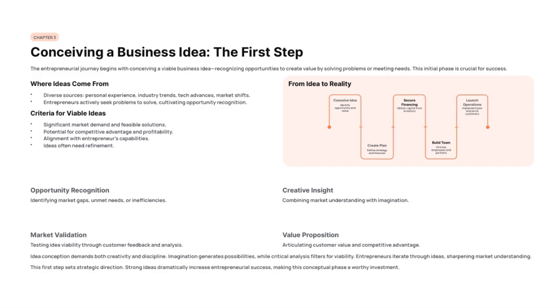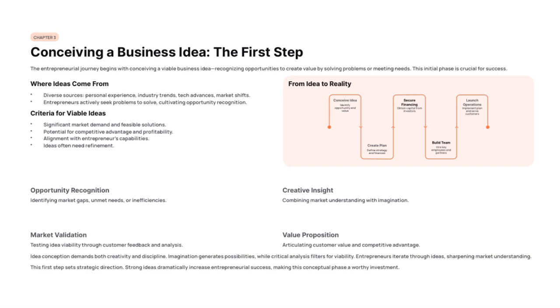Entrepreneurs often go through a process of iteration, refining their ideas to sharpen their understanding of the market and customer needs. A key part of this process is articulating the customer value and your competitive advantage. What makes your offering unique and compelling? Testing the idea's viability is also crucial. This involves gathering customer feedback and analyzing responses to determine if your idea truly has potential.